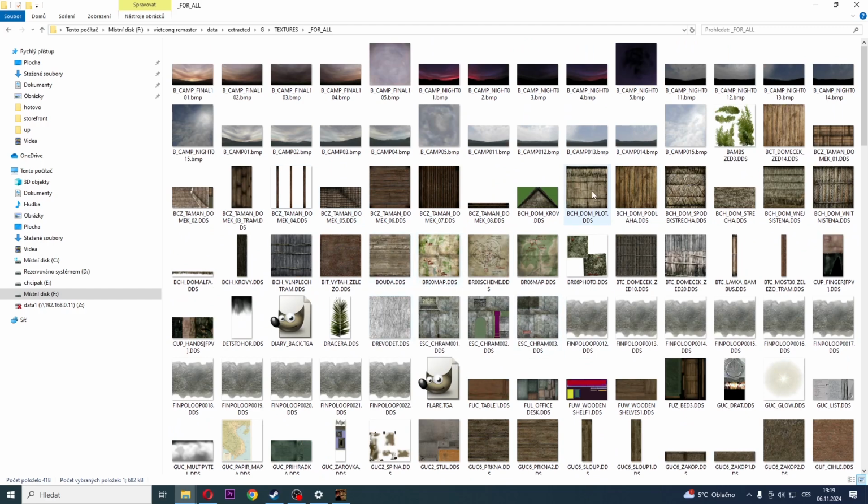We can create whole new textures from photos or texture banks on the internet. Or we can, this is an interesting option, look for newer versions of the game.